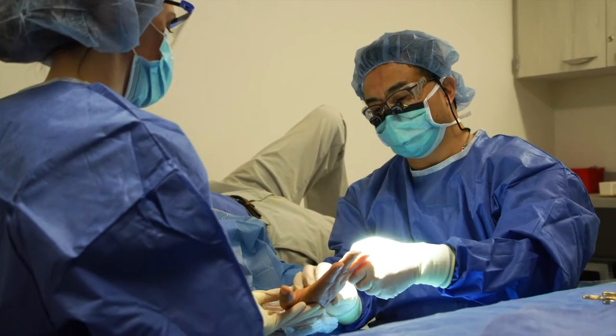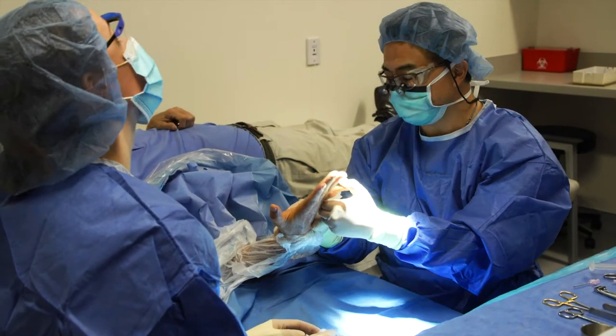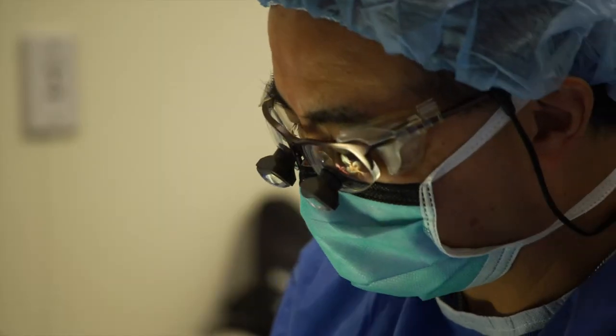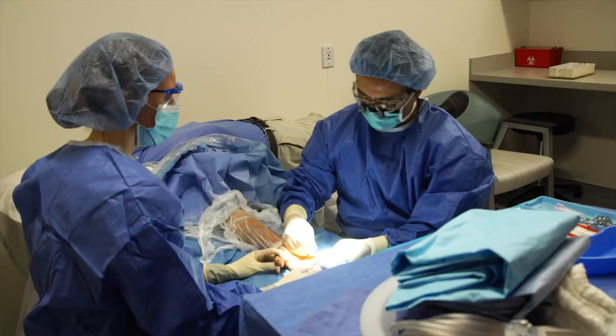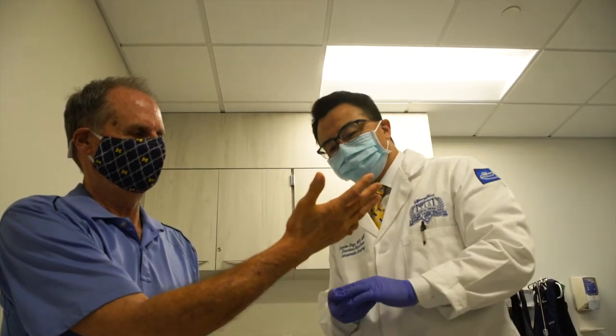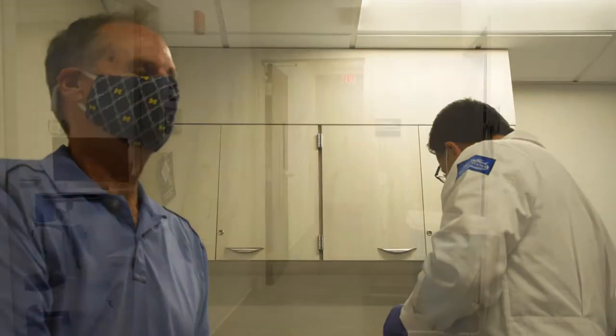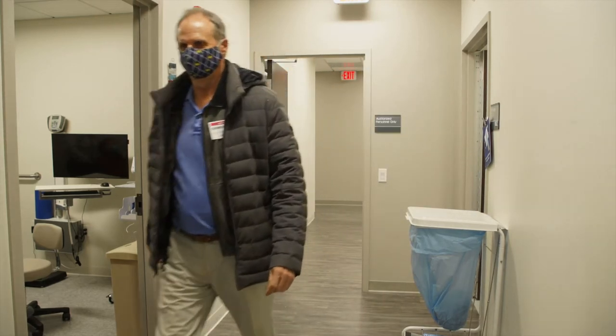Let's give a hand to the team at Henry Ford Medical Center, Bloomfield Township, where they are now performing wide awake hand surgery. Dr. Charles Day performed the clinic's very first one. Before the surgery, a hereditary condition caused Michael Morasky's fingers to be stuck in a fist. Dr. Day used a needle, as opposed to a knife, to open up Michael's fingers — and Michael talked to the doctor the whole time.